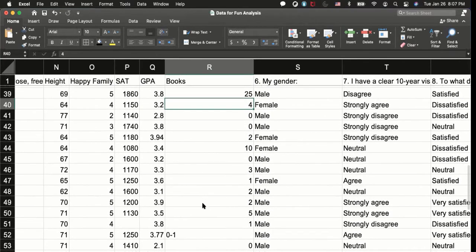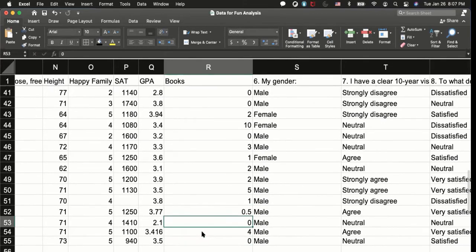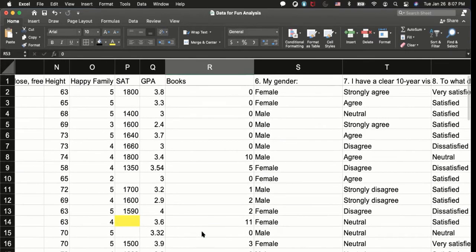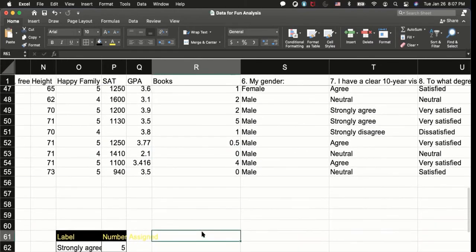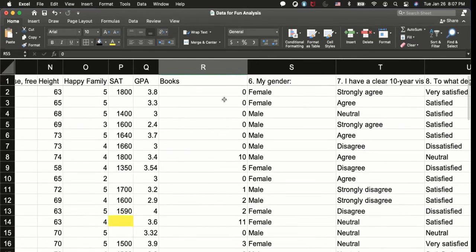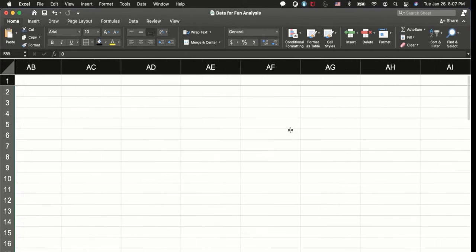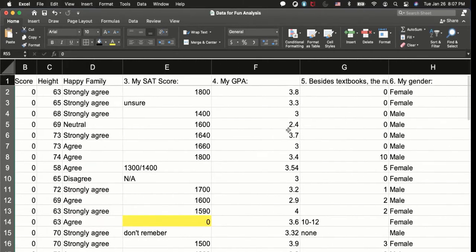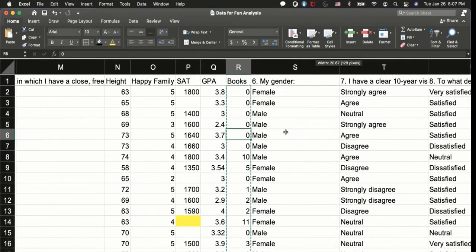10 books. And 0 to 1. Oh, wow. So this is half books. So we could do better, right? So besides textbook, we are not reading as much as we should. So we can, oh, what did I do? Did I change the original data? Yeah, so this one does not really matter. So let me go back here. Is that right? Okay, it's all right. I'm right. Okay, so books, that's done.